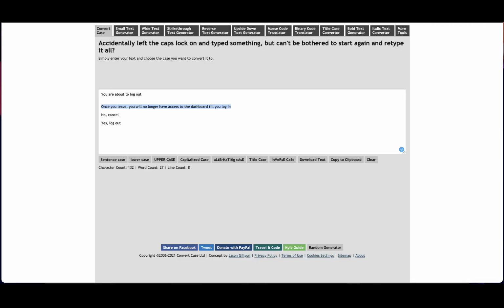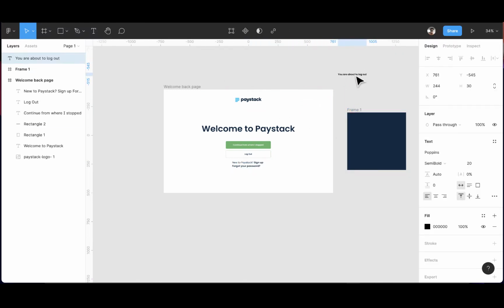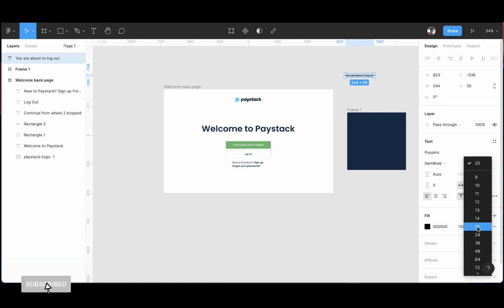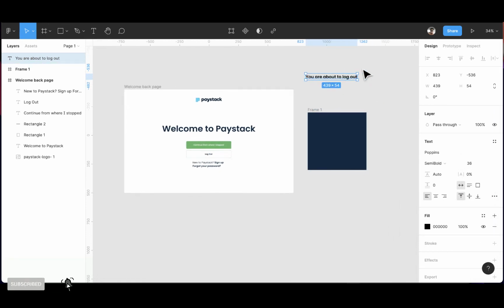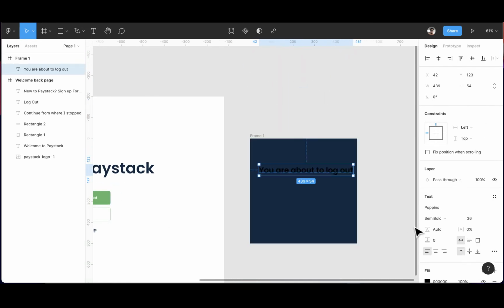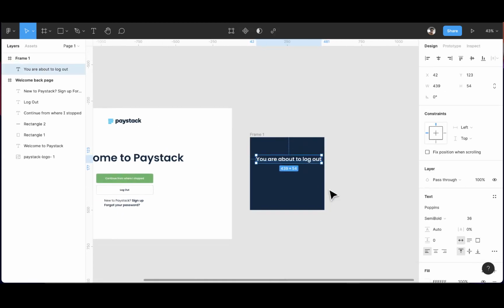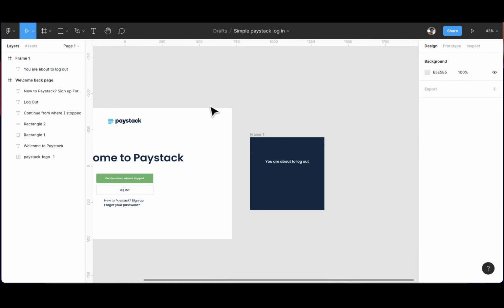Okay, I've written my text somewhere, so I use an online text editor to clean out any dirt that's on the text. So copy this, paste. Let's increase the size to 30. Zoom in. Change the color of this to white. That's too big. So we decrease this to 24. And centralize it. So that is that.